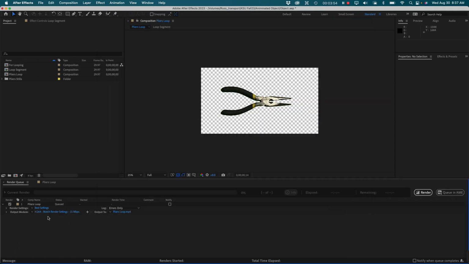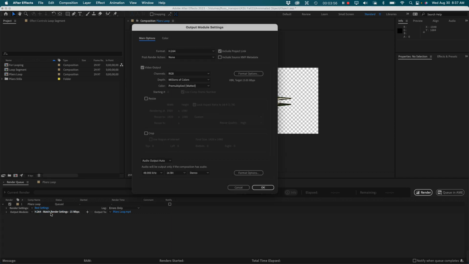I'm going to take a look at the output module here real quick. Like I said, H.264 is what we want to use. If you've got anything else, if it says QuickTime, for instance, you can just change it to H.264 here from the format, and it'll export everything. You really have to do as little as that to do the export, all right?